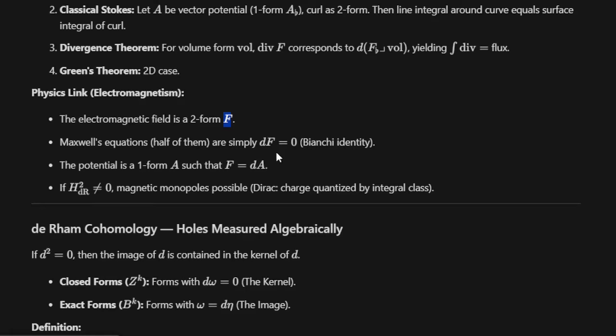Okay. And the potential then also is a 1 form, such that, this should be the Lorentz force in the work energy theorem, pretty much. This gives us work energy theorem in Lorentz force. The potential, we have some potential in terms of this, then we can define a one form such that the field strength tensor is equal to the exterior derivative of some field object.